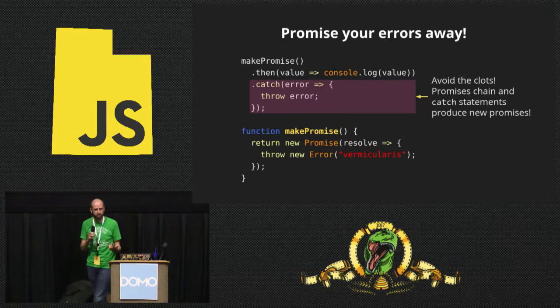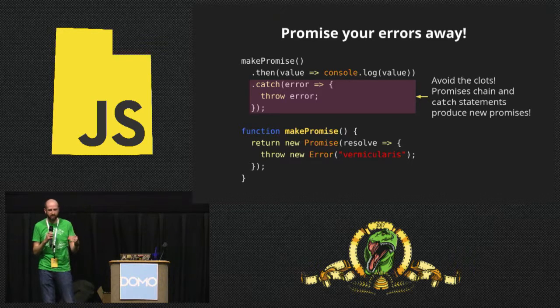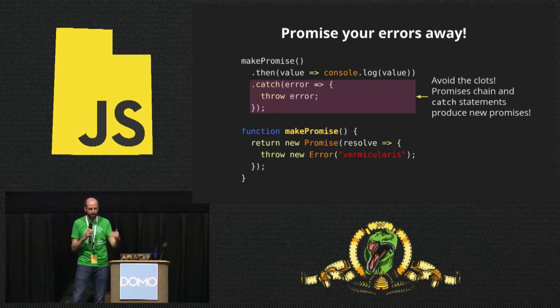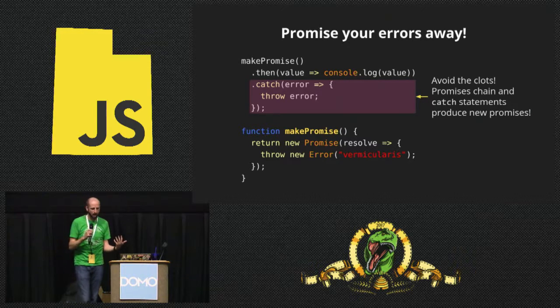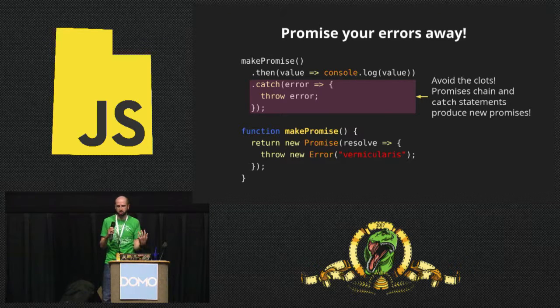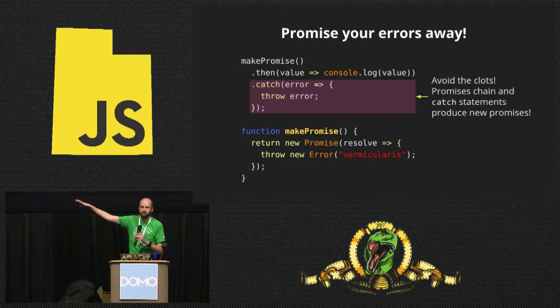Why? Because promises chain, and catch statements themselves produce a new promise. So if you really wanted to get that error out, you'd have to have a .catch below your .catch, which kind of sucks. So it's like, okay, well, I want to get this error out of this promise chain. How do I do that? How do I make sure that I can know about it when it comes up? It's one thing if I'm aware of the error, but how about an error that I don't even expect is going to happen, like some sort of logical error? Well, I'm never going to know about it.